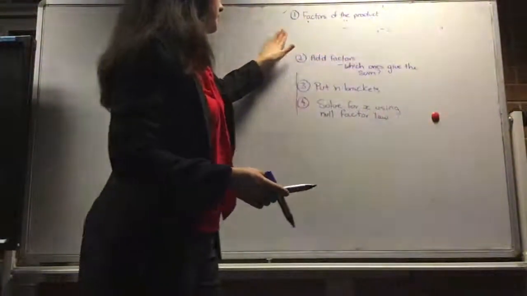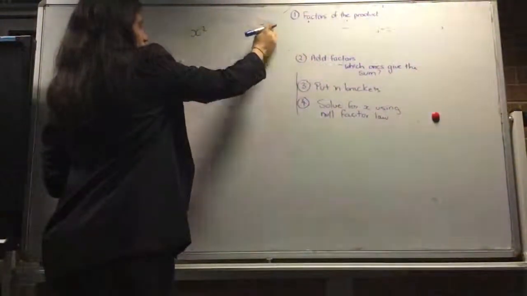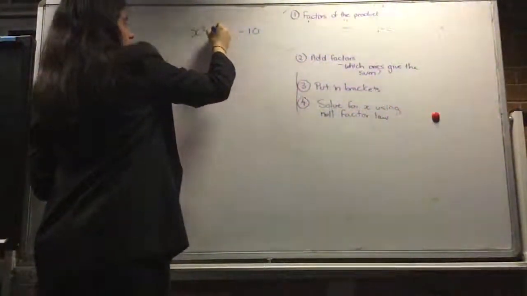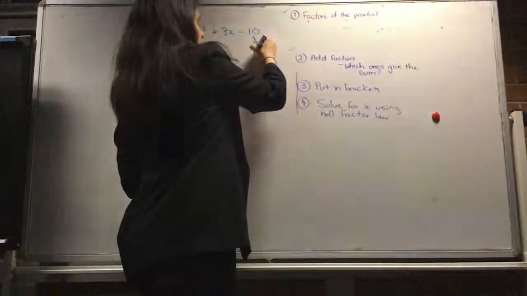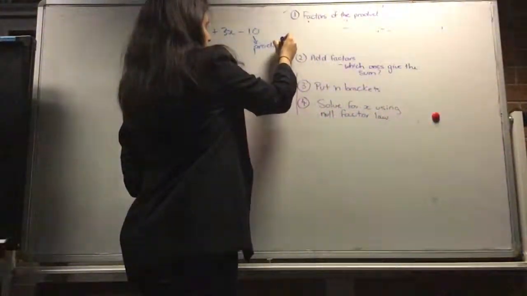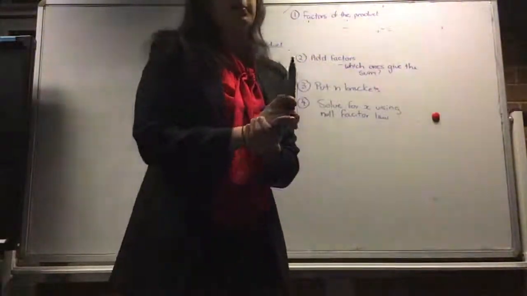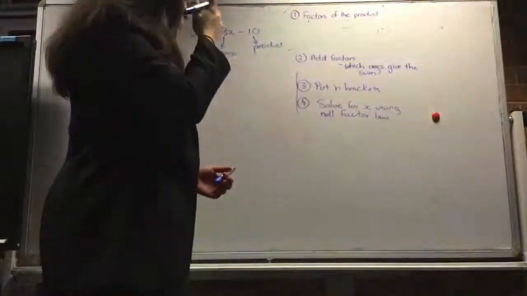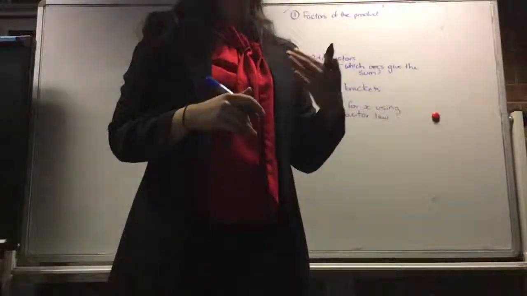And that is when we've actually got a negative product. So if we've got something like this, you'll notice now we have a negative product and a positive sum. That's fine, because we know that a positive times a negative gives you a negative. So if we're writing out the factors of negative 10, they're going to be the same as the factors of 10. They're just going to have one of them being a negative.